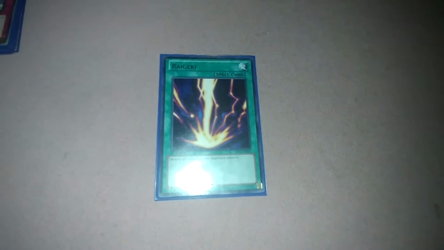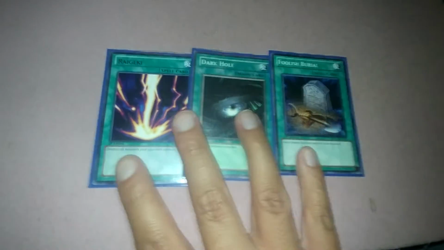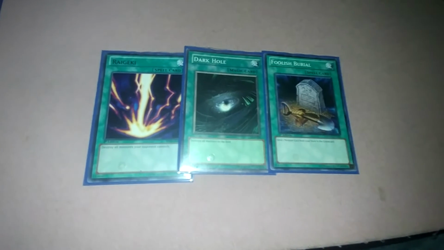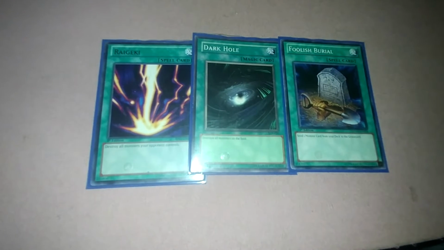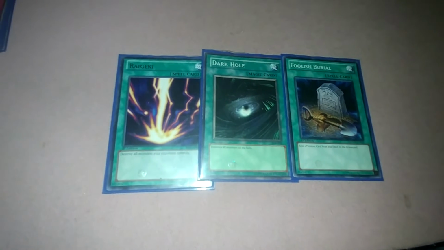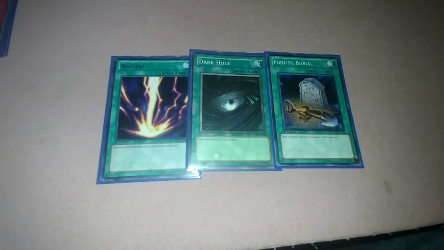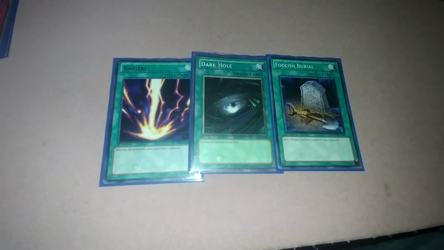So then just right, Geki, Dark Hole, and then it's not that bad to run Foolish Burial, because again, by card effect, you throw away a Shadoll from your deck to the graveyard, the effect goes. Or just like always, yeah, you want to get your Mizukis to the graveyard to do your combos of your zombies.